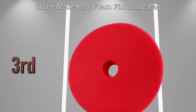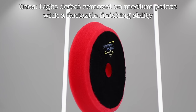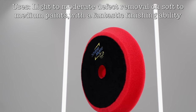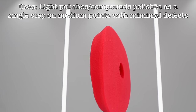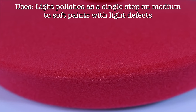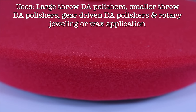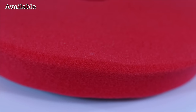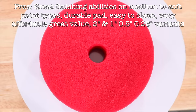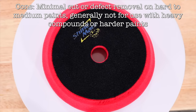In third place is the ShineMate Red Foam Finishing Pad. Unlike the previous polishing pads, this is really a finer finishing pad, so it tends to excel on soft to medium paints rather than harder automotive paint, and is also a great detailing and wax application pad due to its very non-aggressive foam. But the main reason this pad is here is because I'm able to use it time and time again with great results, especially on softer paints and when my other pads just aren't finishing quite as well. The pros of this pad is its great finishing ability on sensitive paints, as well as being an extremely durable and well-priced pad that comes in every single backing plate size all the way down to a quarter inch size. The cons would be that it does have very little cut, so it isn't the best pad for hard paints, and its build quality, although good, isn't to the level of more expensive premium pads.